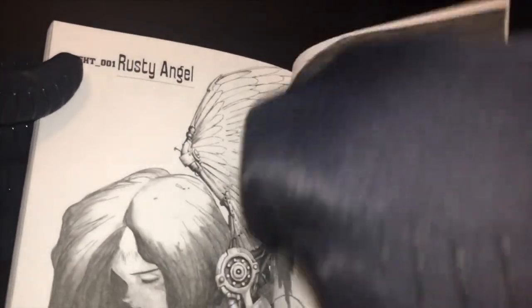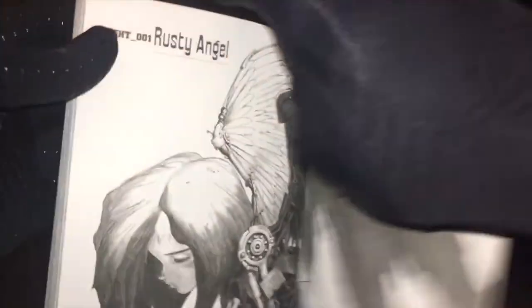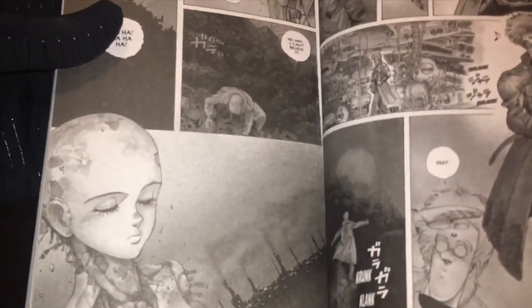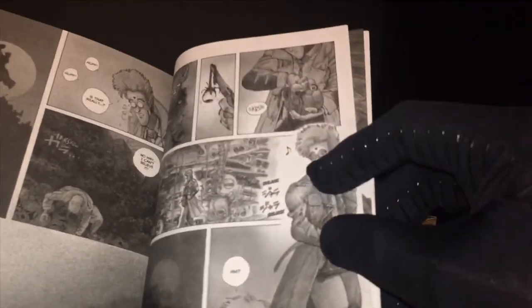Let's see, here we have the beginning, the junkyard. First part, Rusty Angel. Look at that beautiful art. There we go. And there you go. There's Alita. Of course, she's not Alita yet. And this is Doc Ito.